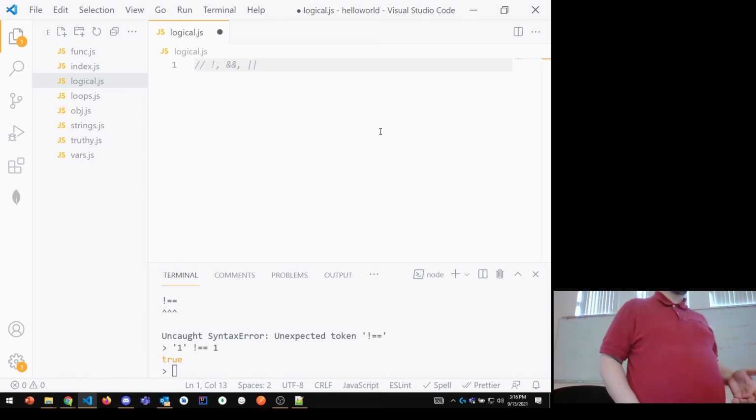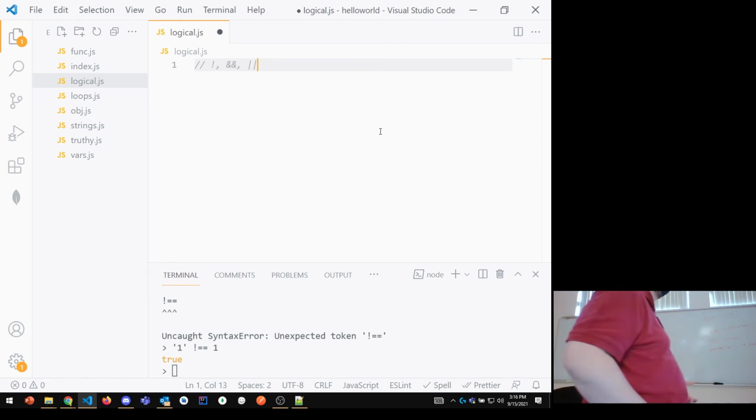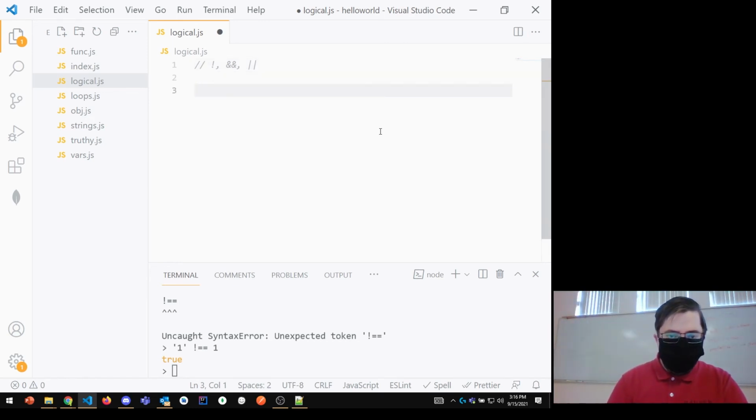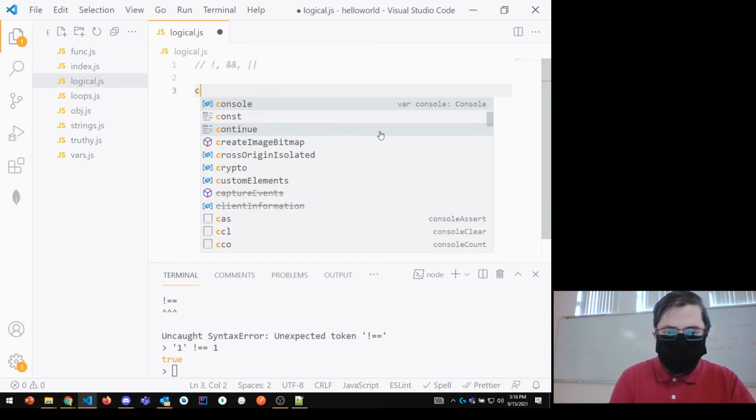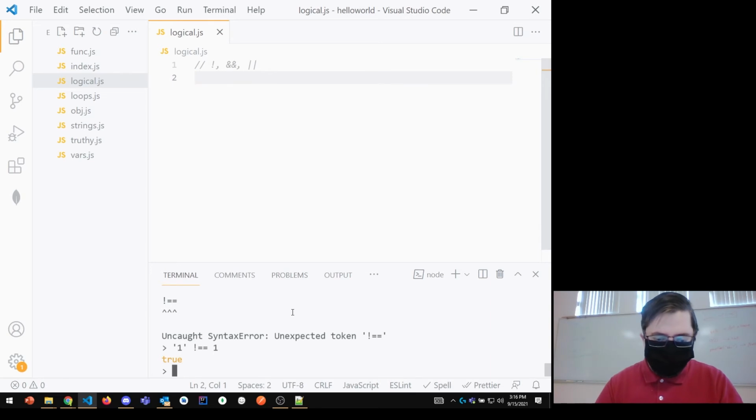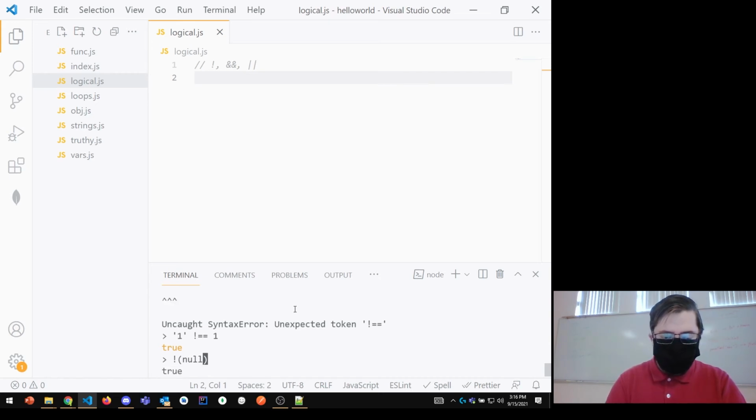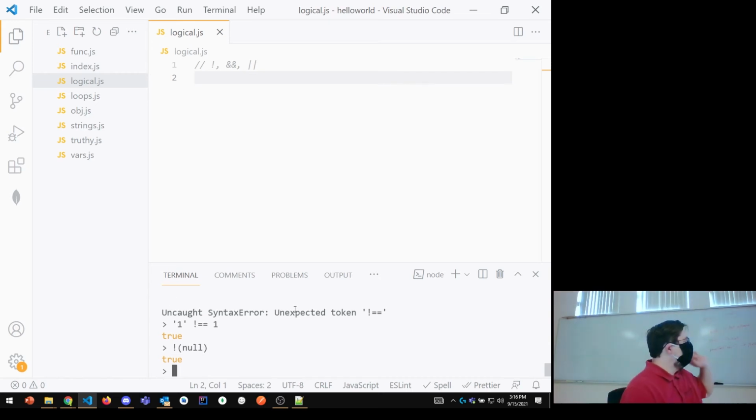There's some very interesting things that we get because of this sort of truthy falsy behavior and how it behaves in combination with these operators. Okay? So one of the things that we see, if I take some of these things, and maybe I can just do that on the shell. So if I say take not null, right, it gives me true.